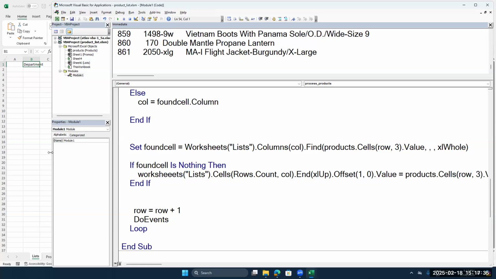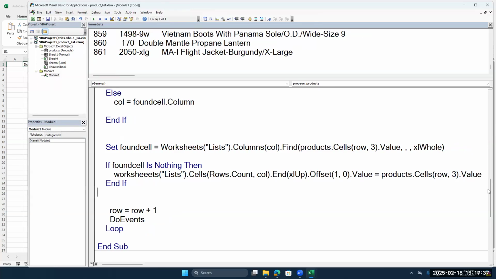So we're going to go grab that value from the products sheet, whatever that value is, put it into that cell on the list sheet. And then we're going to go to the next row. Not bad, right? Not bad.